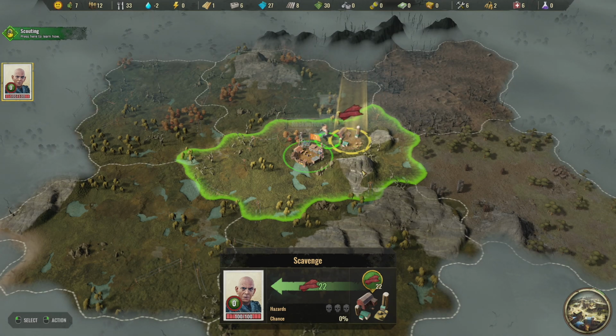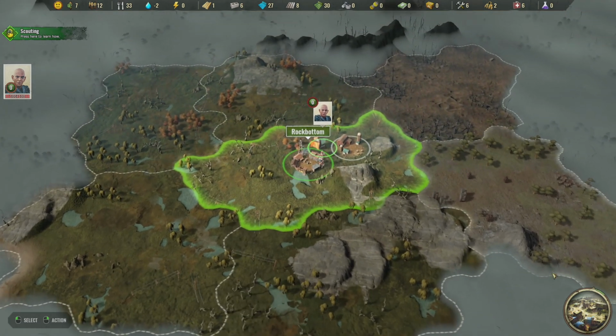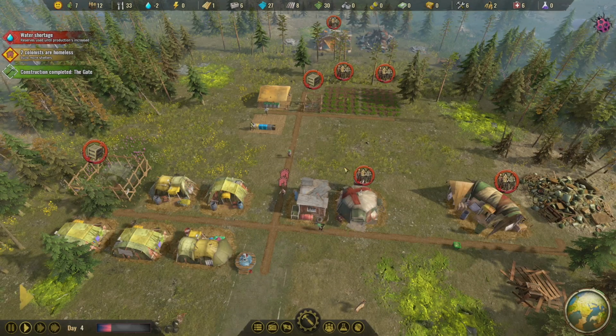Because of his scavenging ability, he's able to get 22 per haul. So I might have to have another turn to get the rest of it if I want to later. But he's got jerky on him now. And that means he can bring them back to camp. And that's going to be a good source for our food too.